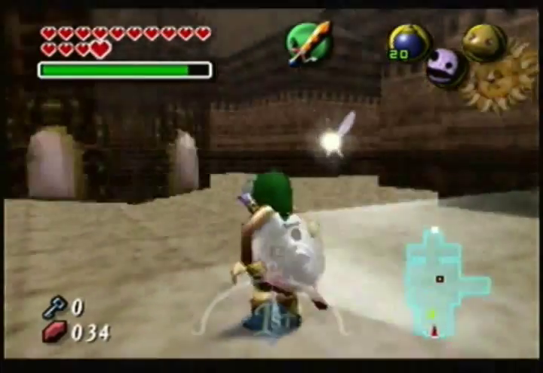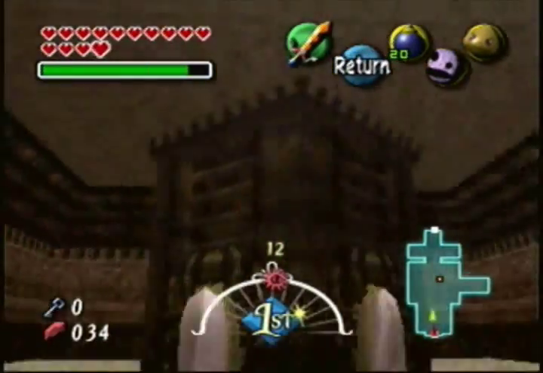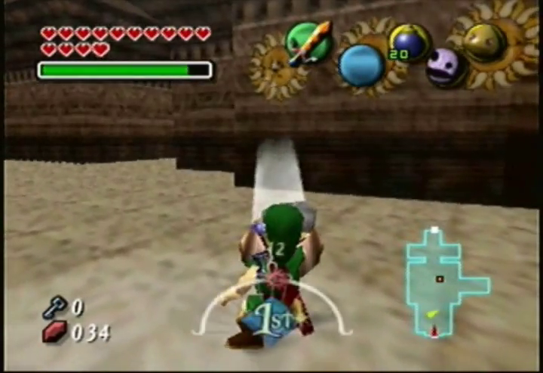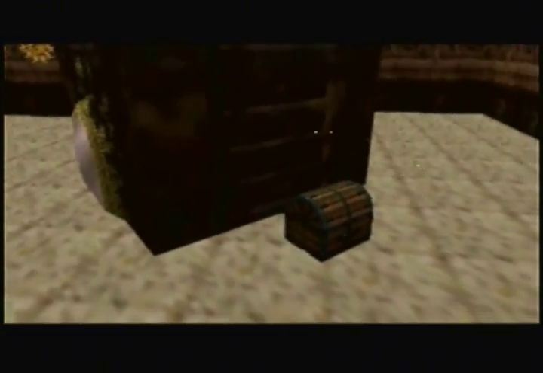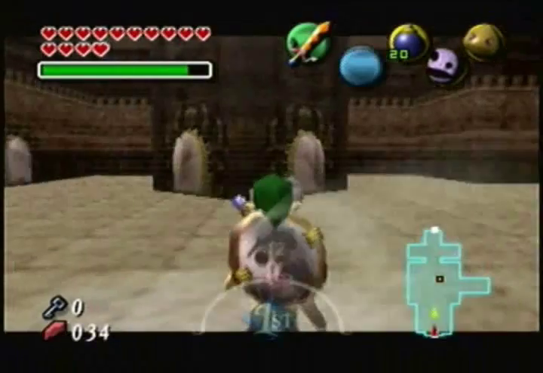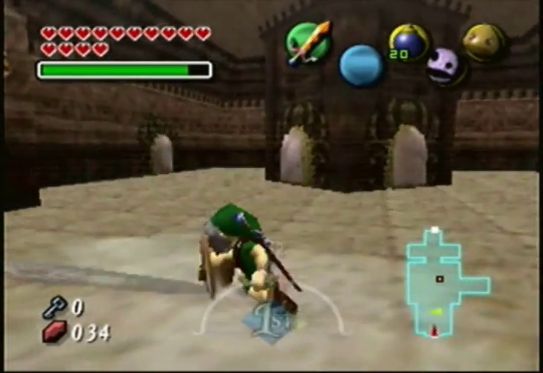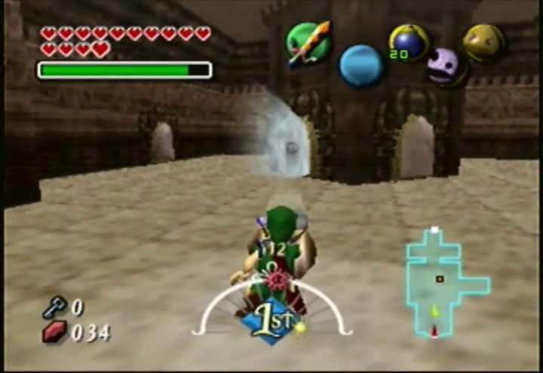Now there's another stray fairy in here. If you guys notice, there's bunches of sun things on the wall. The one that you want to light up is this one. The other ones will just burn into nothing and basically not help you at all. Okay, so right here, we are going to... No, not... There we go. We're gonna charge this up for a little bit.